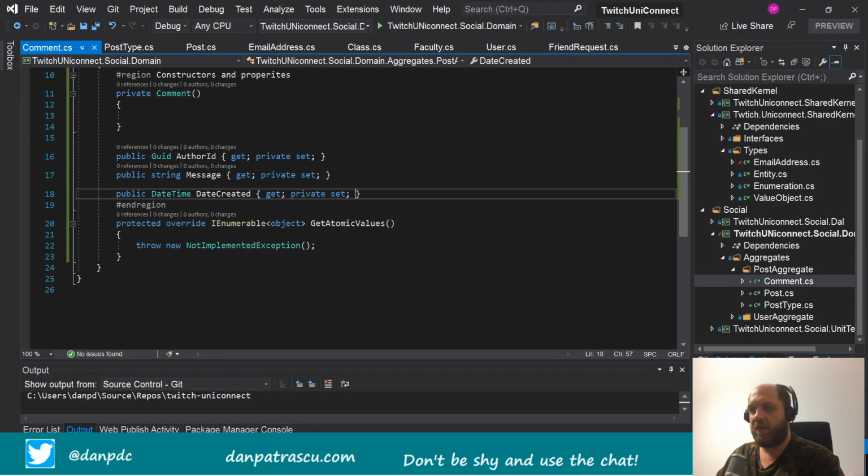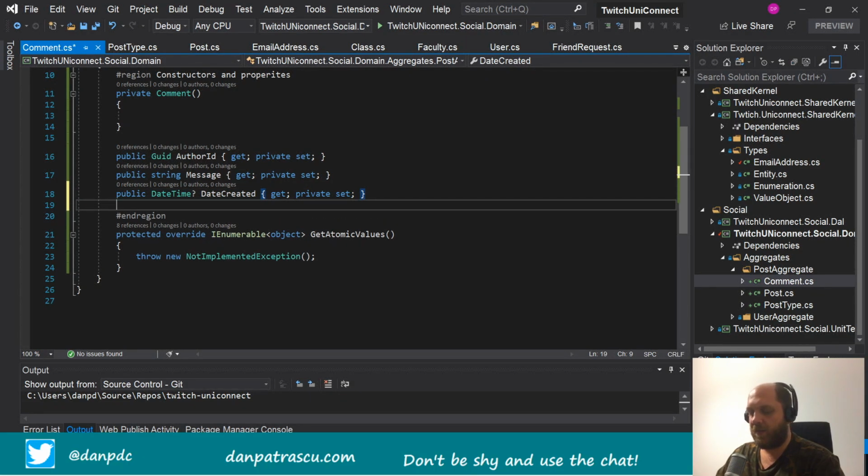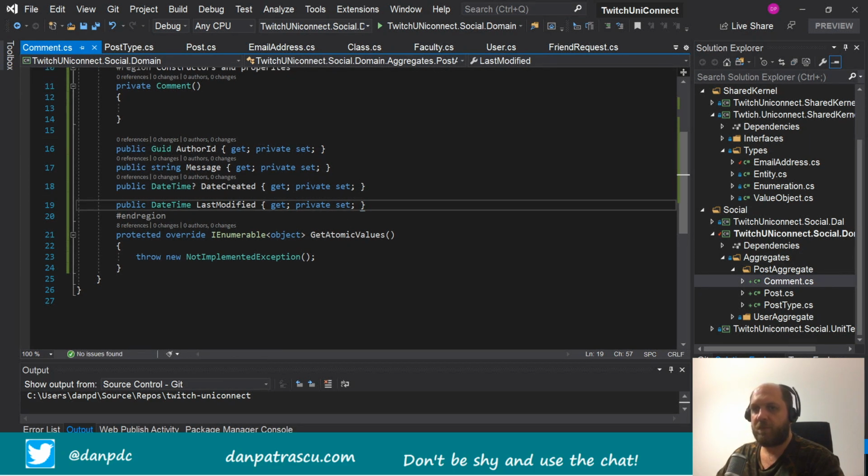And it would be, but I said it should be nullable, so let's add the question mark in that case, of course. Otherwise it's not nullable. So public DateTime? LastModified { get; private set; }. Okay, and I guess that from the properties perspective, that's mostly it.